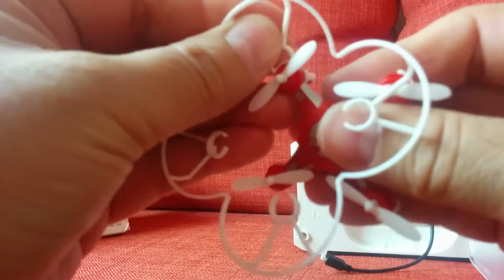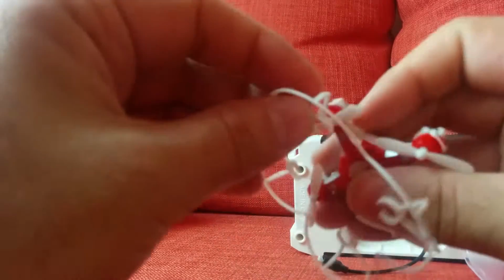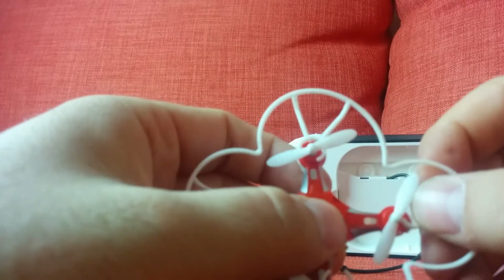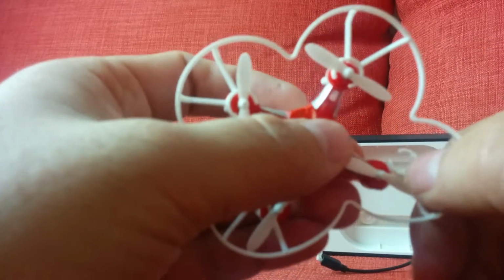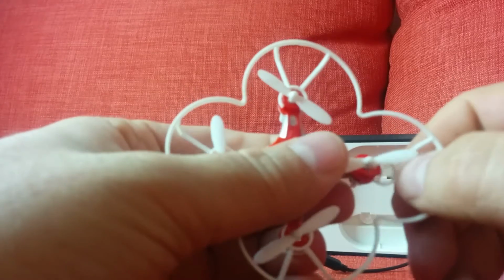Okay, I'm putting it the wrong way, I believe, so it's got to go this way. There's like a little thing that slides in. I don't know if you can see it here. Let me show it to you. It's got to slide in there. So try putting this on. Whoops. So it's very fragile. Just slides right on. There you go. Slide that right on. Takes a little bit of focus here. Get it on.